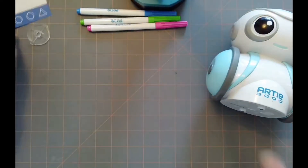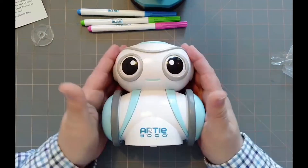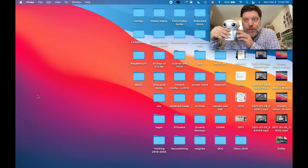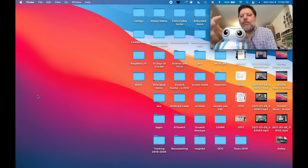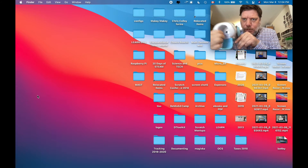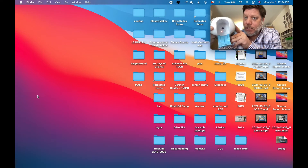We're back with the Arty 3000. I've put four double-A batteries in — it needs those to operate. Now I'm going to open its head where its brain is, and inside you'll see a little switch. Turn that switch on and you'll see a red light turn on. It's ready to go. Now I just have to connect this to the Wi-Fi and then I can start programming it.